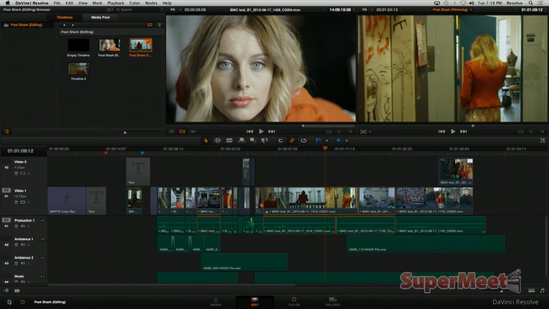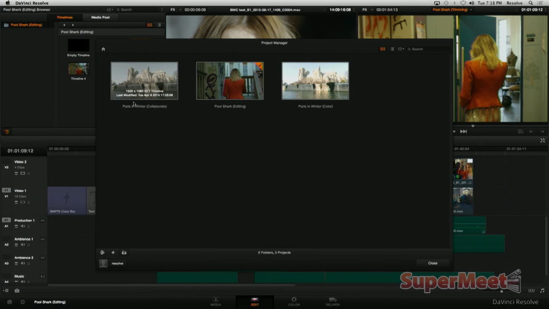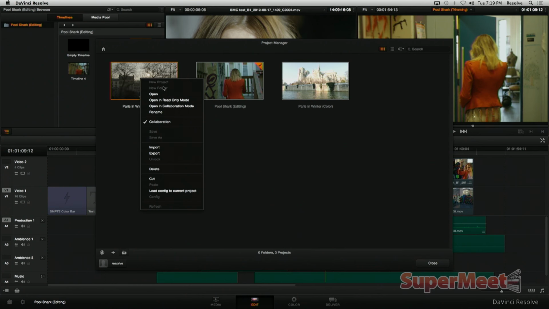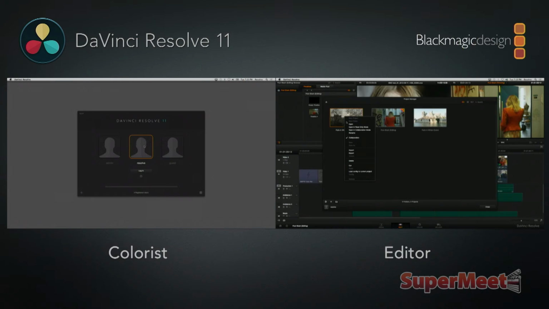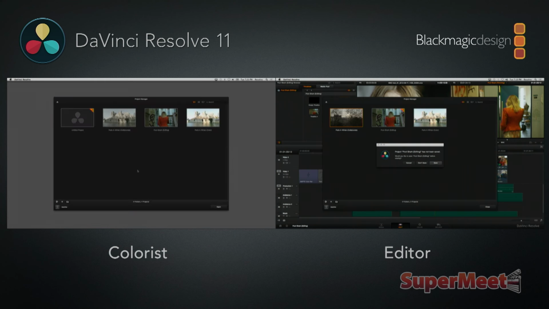All right. So let's see if we can get this going. Now, this is a high wire act. This is all live. This is really happening. So I'm going to open up this Collaborate project. Now, if I right-click on it, all I have to do is make sure I've got collaboration turned on. And can we switch to the 2-monitor mode, please? All right. So I'm going to open this project up.